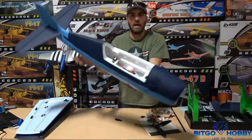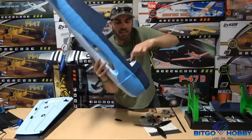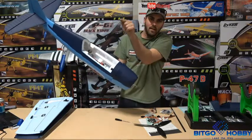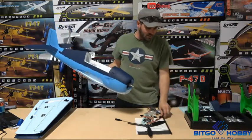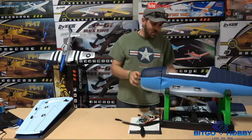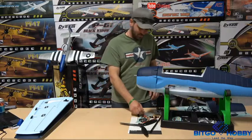You have a huge battery area in here too, guys, for a receiver. I fit a 4000 in the old one, I do remember, but I did have to trim this out a little bit. You'll need a little crafting knife so you can get in there and shave away. But yeah, you can fit a decent sized battery in these as well. If I remember correctly, this one did like quite a bit of nose weight, so I'll probably start off on my maiden with a 3300 Gens Ace 4 cell, just for a little assurance.